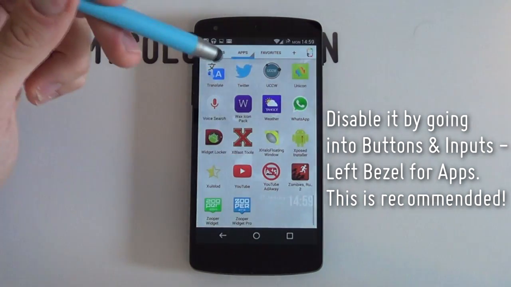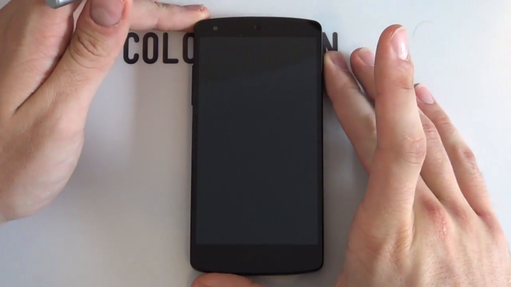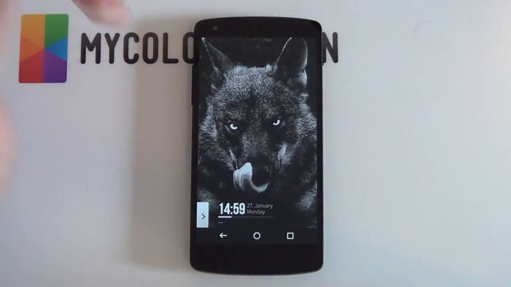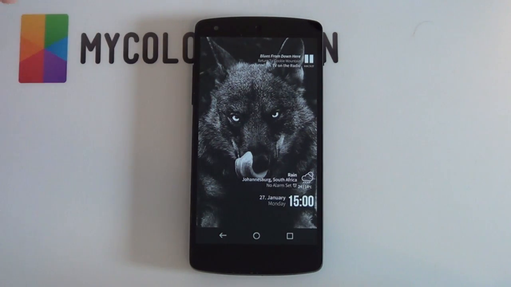But I think that's the lock screen complete, guys. Let's just test it out. I'm going to lock my screen and then unlock it, and bam, there it is. I think that looks fantastic. And you are welcome to set up the artist's home screen that looks like this. It is very similar, but it's got these awesome looking Zooper widgets that you can of course apply to different wallpapers, and it still looks fantastic.